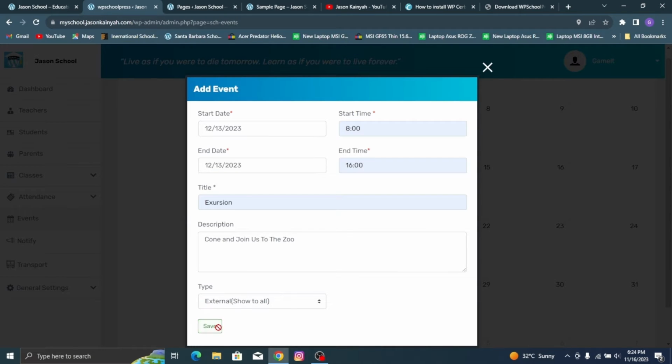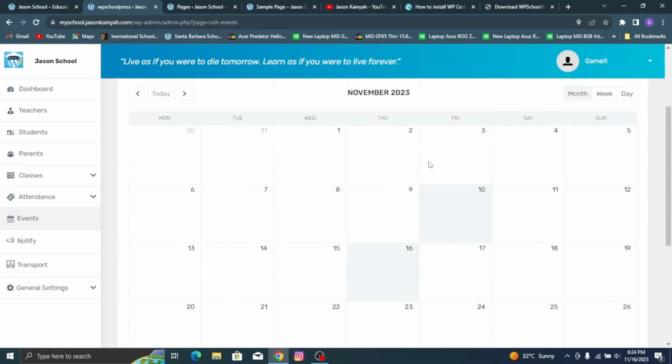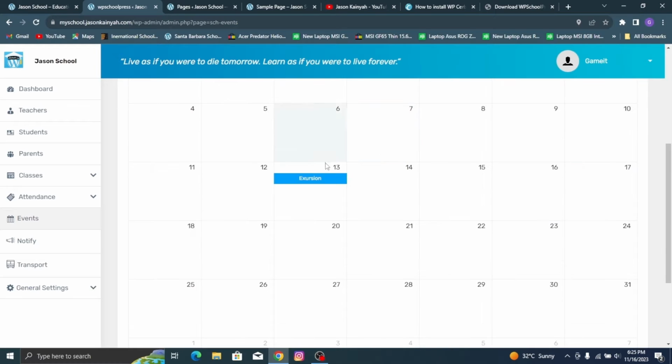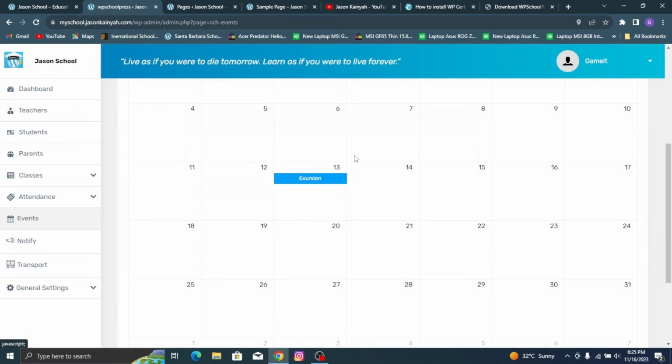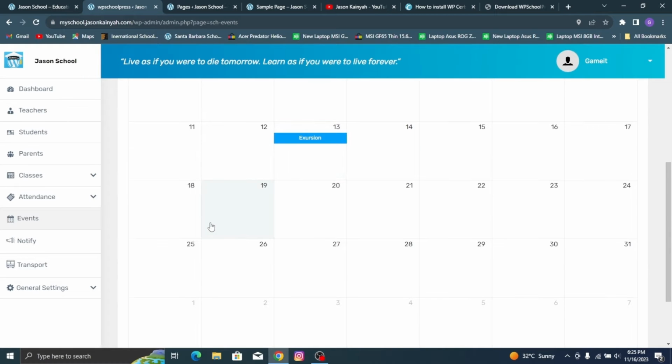So if I click save right now, if I go to December, as you can see, the excursion date is highlighted. So if I click on it, as you can see, we have the starts, the end, and the times, and then we have the description. Sorry about the typing error. So as you can see, this is how you can create events. So if you wanted to create another event for any other day, just select the day, and then you can create the event.